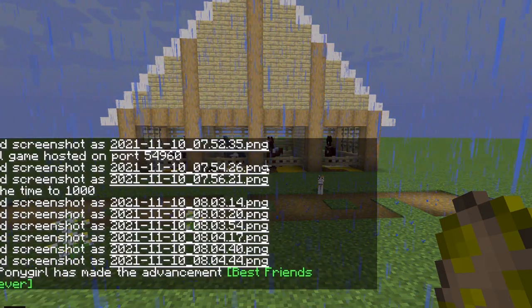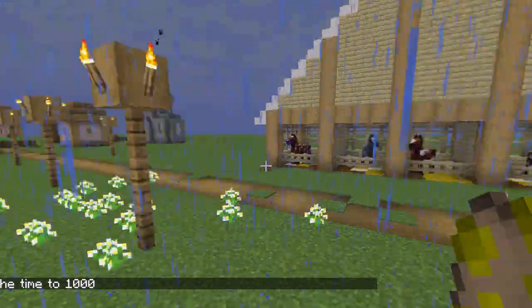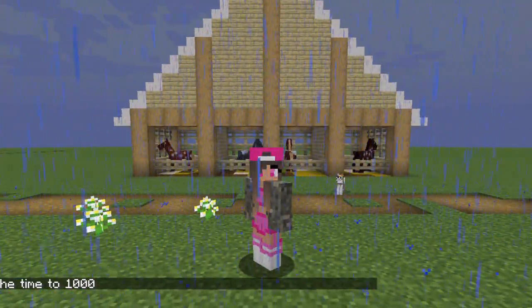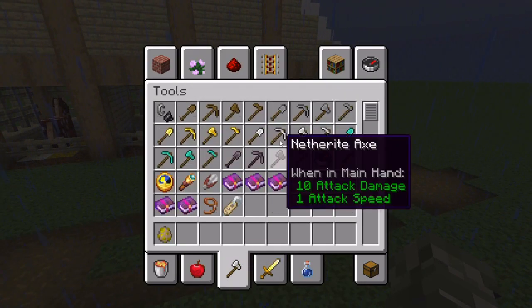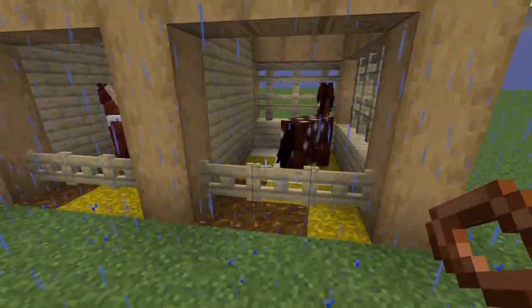Set timetable. Time set day. Okay, guys. So, look at those four horses and tell me they don't all look alike. All right, you know what we're going to do? We're going to grab a lead and we're going to take the ones out we don't like.